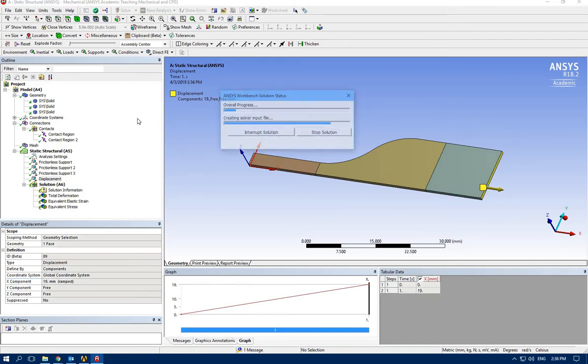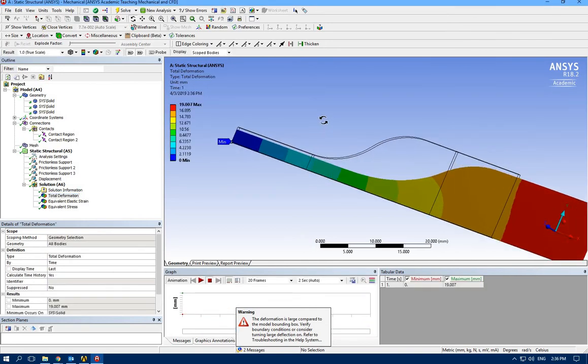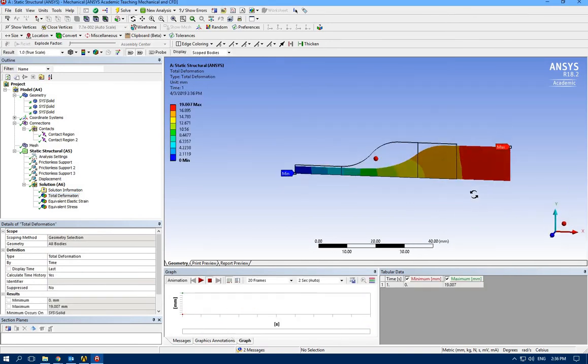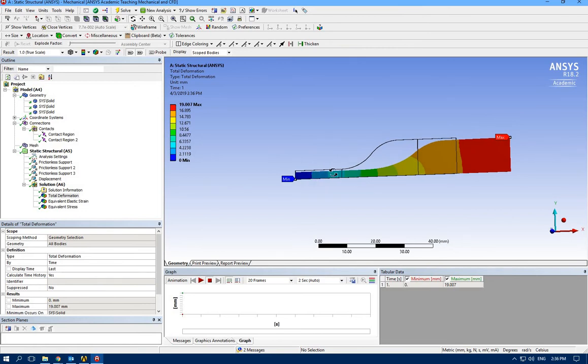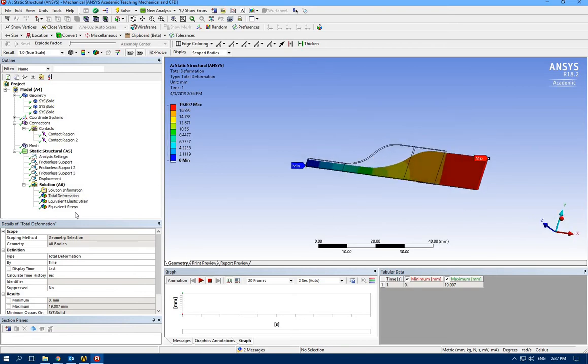Let's solve it. And we can see the deformation. This side is thinner than the other side, and the other details you can see there. Okay.